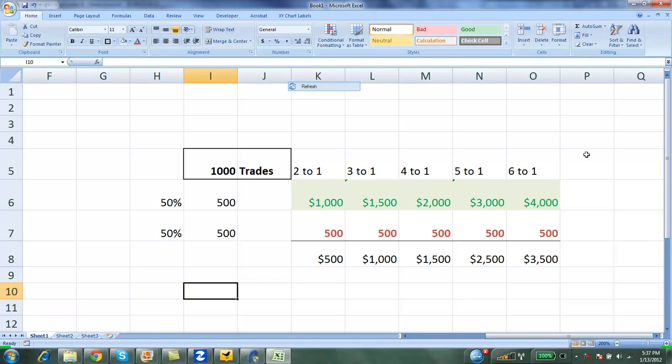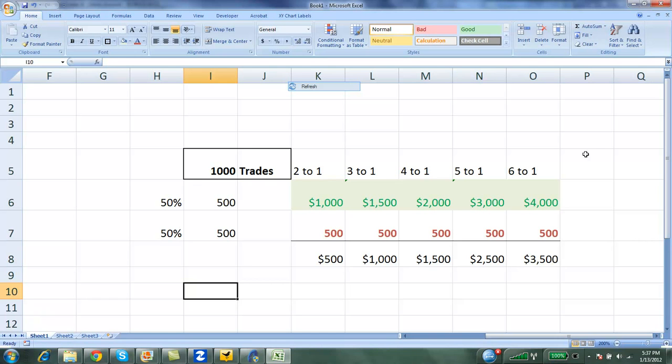Now, assuming that you understand the very simple basics of the trading system that I mentioned, which is just made up right on the fly, I just made up a trading system, and we guessed that it would have winners that were 2 times bigger than the losers. I want to show you the power of a 50% trading system, a trading system that only wins 50% of the time, just half the time, random, right or wrong, half the time.